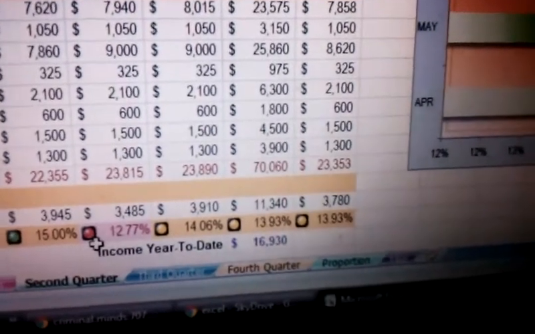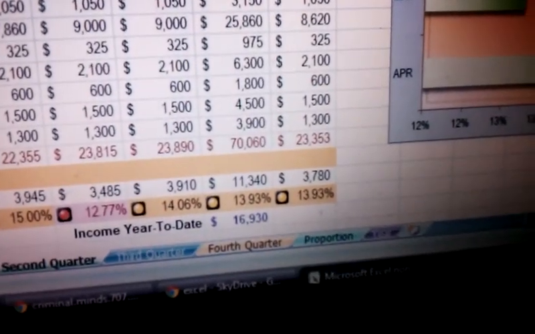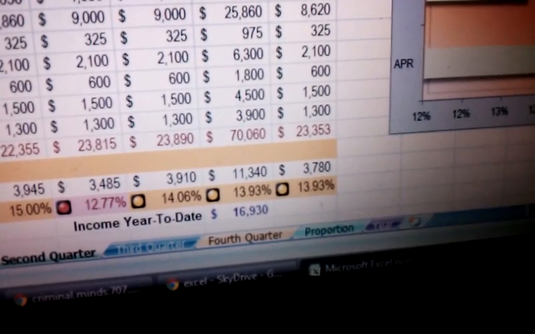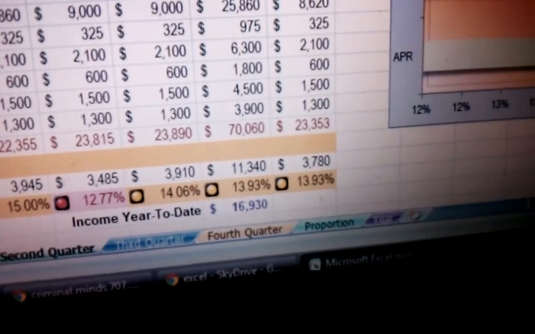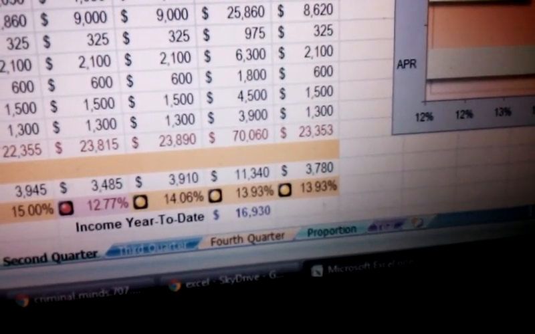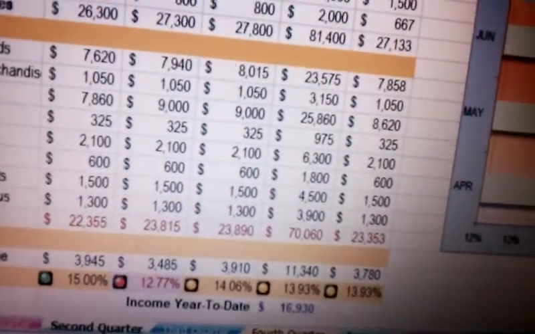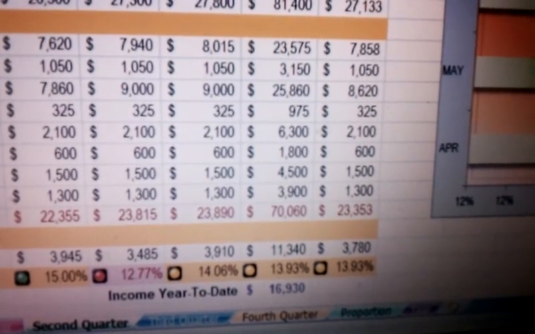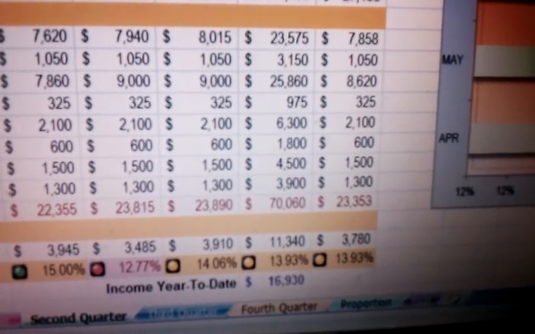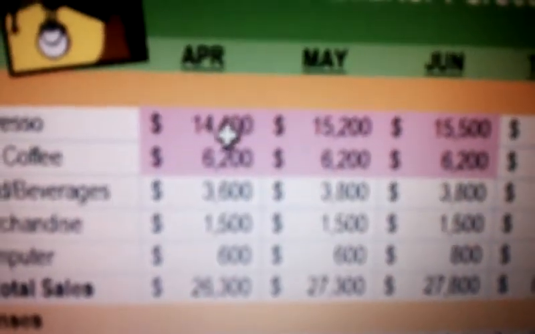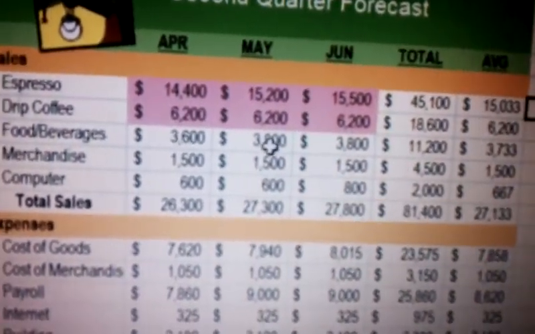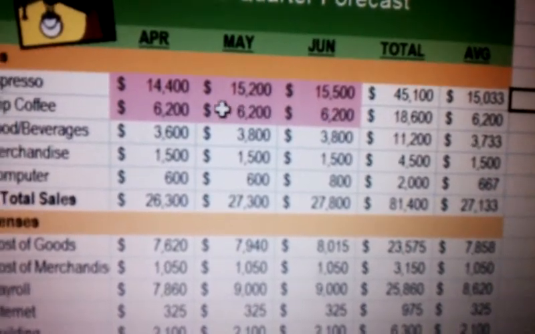And conditional formatting can be done the same way with anything else. Like maybe our coffee expenses. So now let's highlight maybe all three of these beverages. Anything I spend greater than $6,000 on, I want it highlighted with a light red fill. And it shows me that I spend a lot of money on espressos and drip coffee, while food and beverages don't cost me as much. So anything above $6,000, I want highlighted.